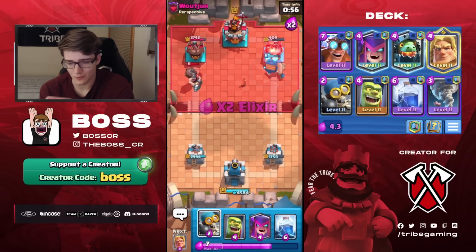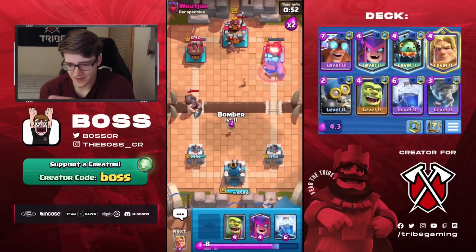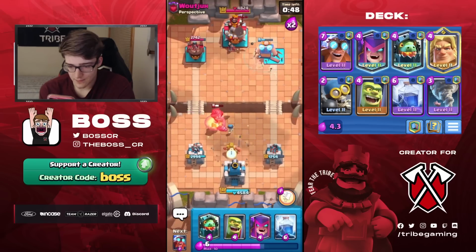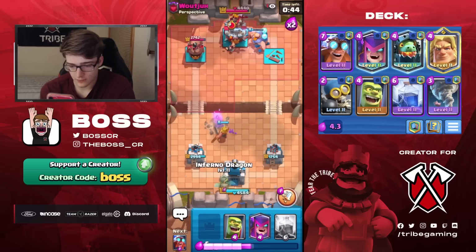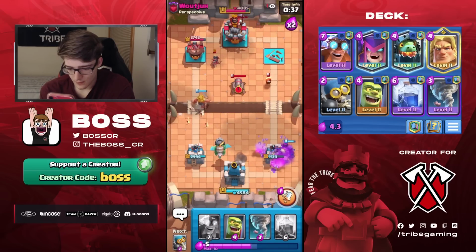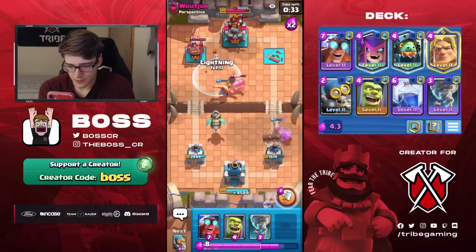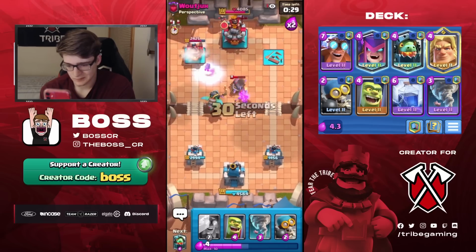I mean, that only took, like, what? Like 5% of the E-Giant's health away? I mean, that's not going to do much. So we'll just go Golden Knight. And, yeah, one push is all it took. That's, I mean, that's E-Giant for you. That's why people hate E-Giant. Not when I'm the one using it, though. Then it's fun. We're Lightning the Princess.